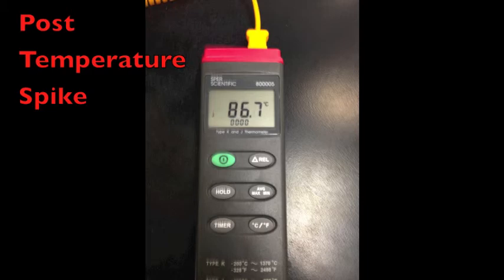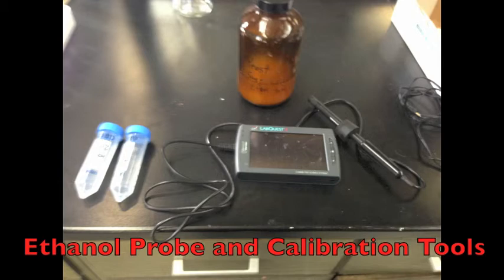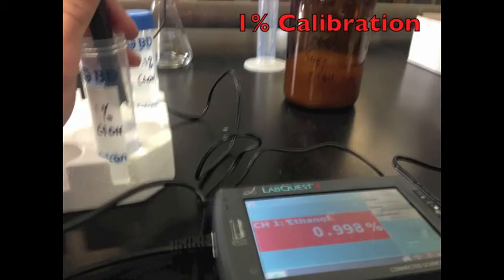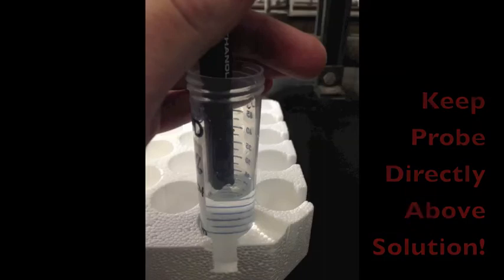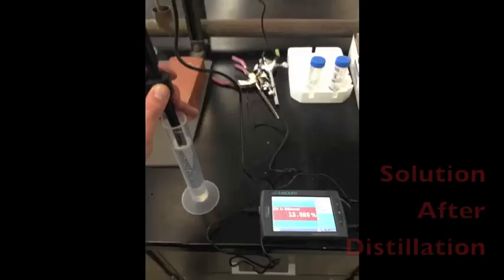After allowing the receiving flask to cool, ethanol concentration levels of the collected ethanol solution may be analyzed through the use of an ethanol probe, similar to the one shown here. However, before it can be used, it must first be calibrated with known ethanol concentrations. The pictures shown here are a common calibration technique. Note that the ethanol probe does not get inserted directly into the solutions. Once successfully calibrated, measure the ethanol concentrations of the ethanol solution before and after distillation.